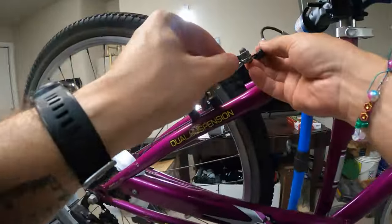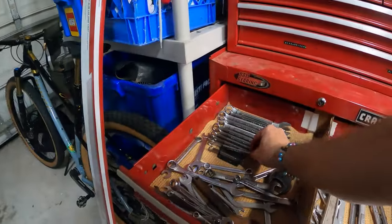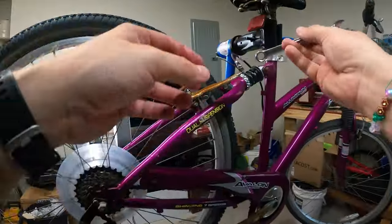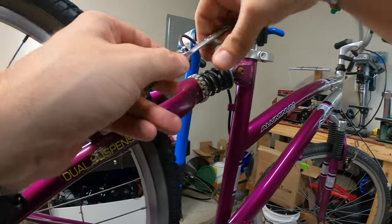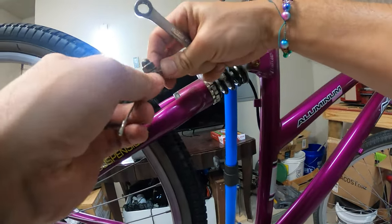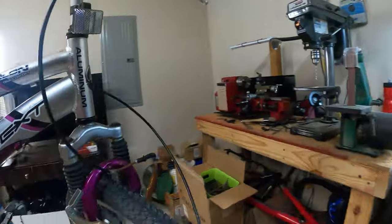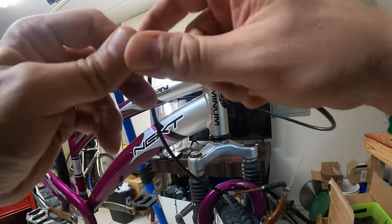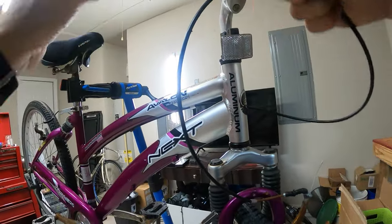I feel like I'm going to go ahead and take that off. That does look like a 10 millimeter, so grab my 10. Yep. I'm going to go ahead and loosen that up. Here we go. Now I can get this front caliper back. There we go. Now we got enough cable, actually, to work with.